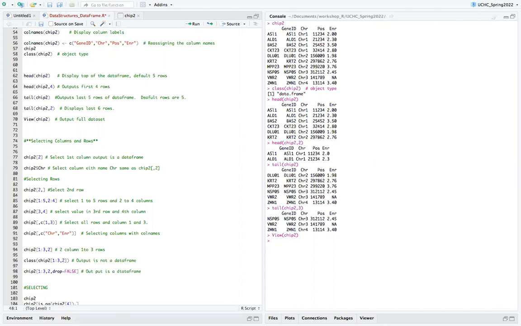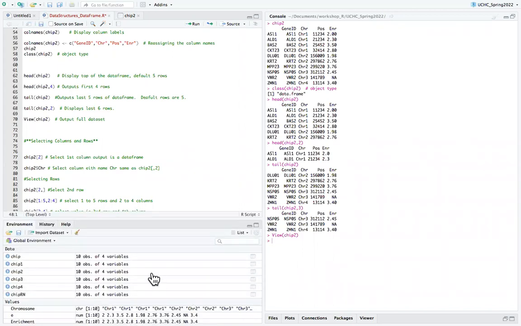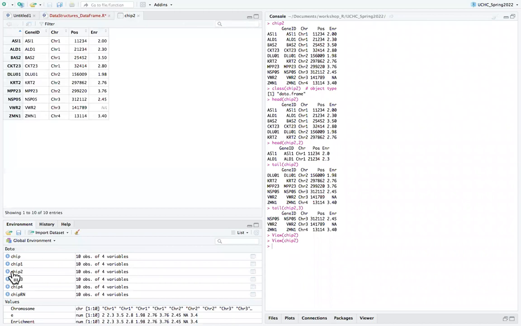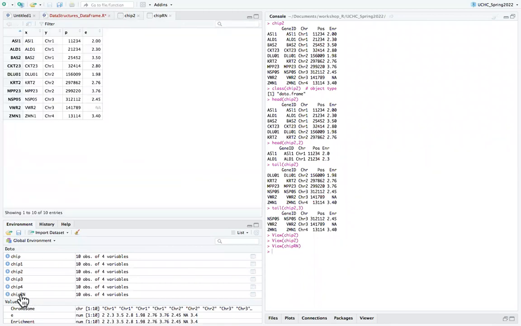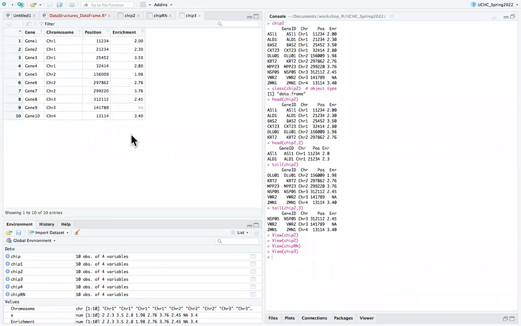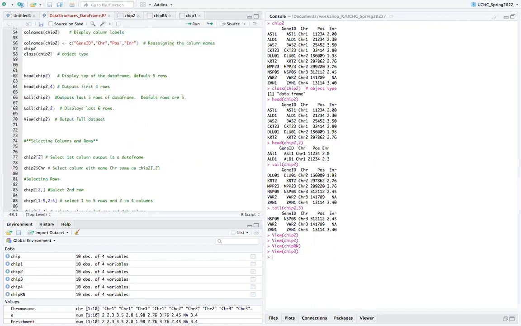That's one way, typing view, or the other way is, let me go to the environment. So if you see here in my environment, all these variables which we are creating are being listed here. You can simply click on chip2 and it will open in the editor here. You can see any of those, so what they actually contain. So that's chip3, a little bit different than those ones. So any table which you have created, if it is a data frame or a matrix, you can have a look at it in a similar way. Anytime you click on here, you can see that the command is getting executed on the console, and the command is view.